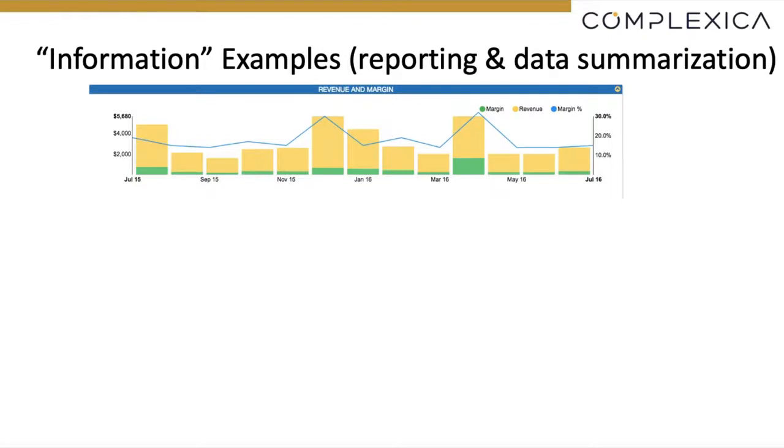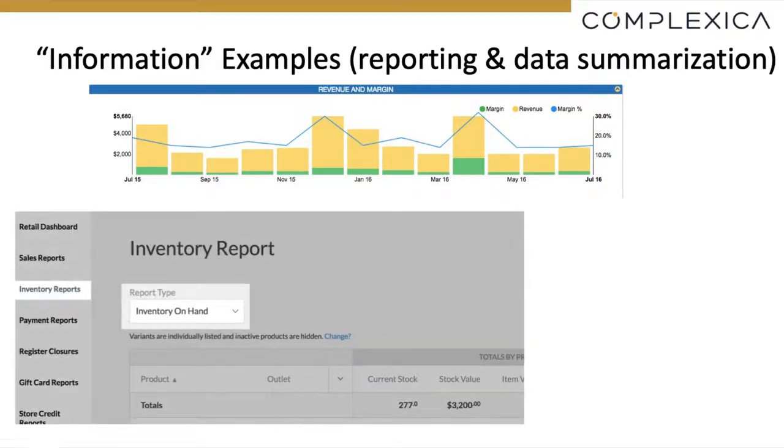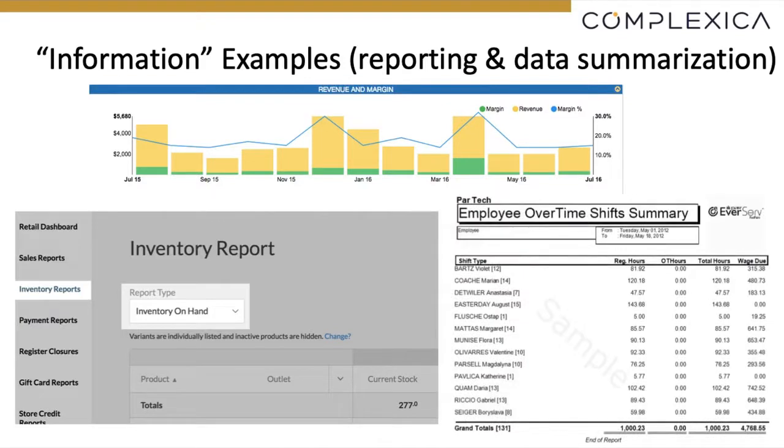In large organizations, they might have a business intelligence function, which is in charge of some centralized reporting and business intelligence tool where we can generate reports on what happened. Here is a visualization of revenue and margin realized over time. We could also run reports on inventory, what's our stock on hand, what's our stock value at a site over a period of time. We can also do the same with overtime for employees, by person, by site, over periods of time. All of these are examples of information, and they represent aggregation of data.